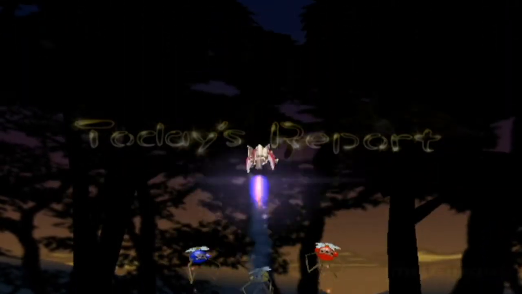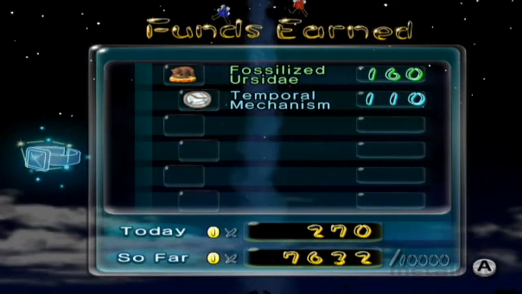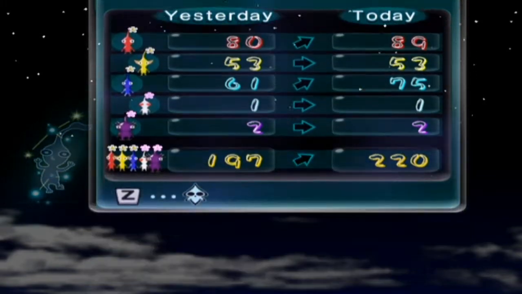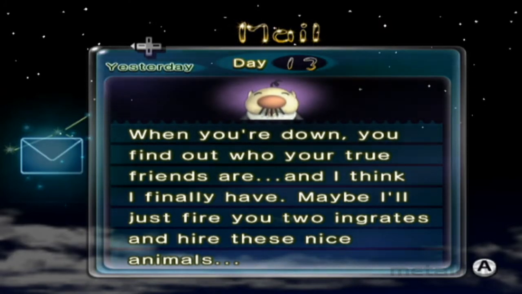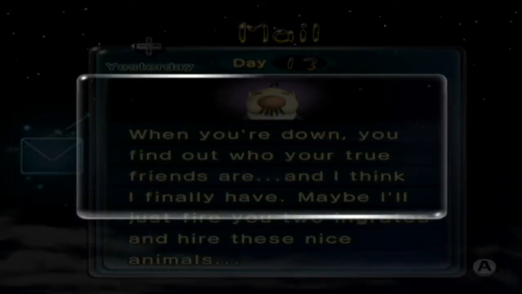Okay. Let's get through all this. So let's report on today. So I've got those two fossilized Ursidae, temporal mechanism. Awesome. Skip all that. And what have we got for mail? When you're down, find out who your true friends are, and I think I finally have. Aww. Thank you very much, Mr. President.